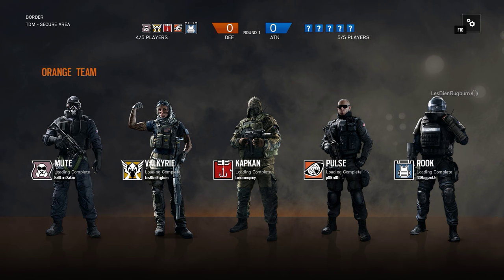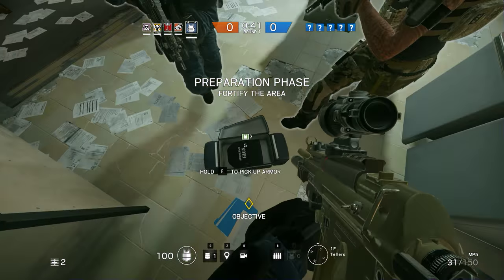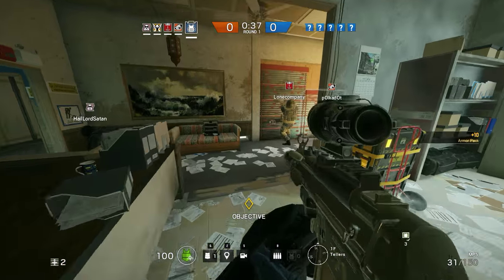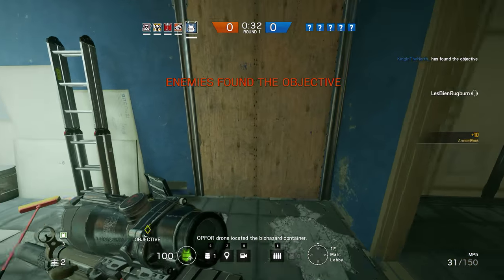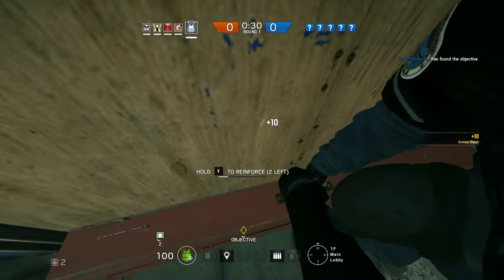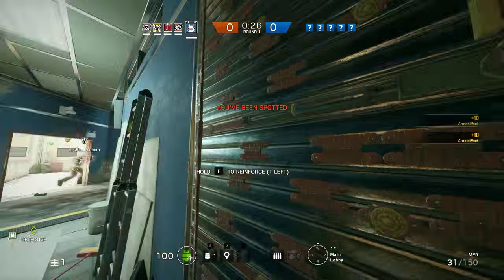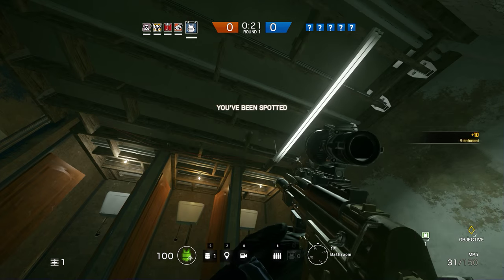Just catch him. Hey, how's it going? Secure the room. We need to protect the biohazard. Armor down! Time for some serious protection. Drone located the biohazard container. Is there anywhere I have to reinforce above it? Yeah. Fortification complete! I'll go upstairs.